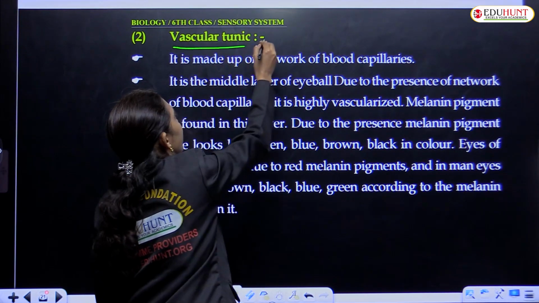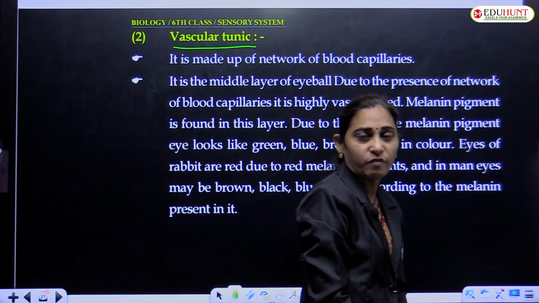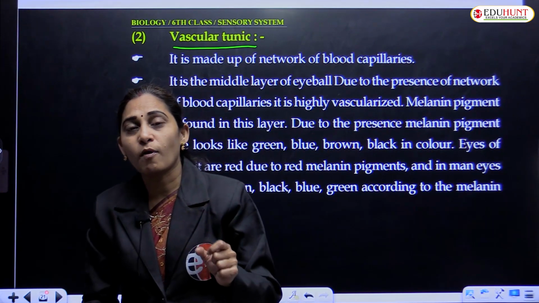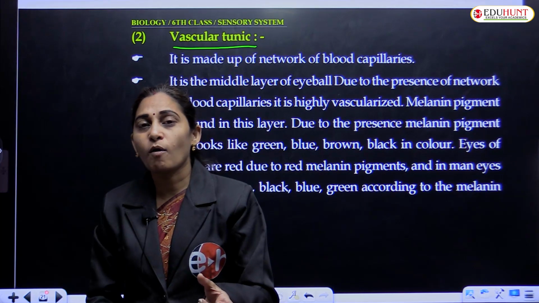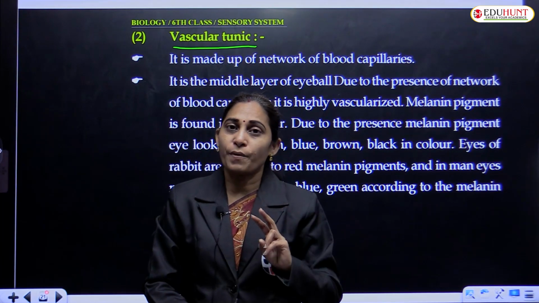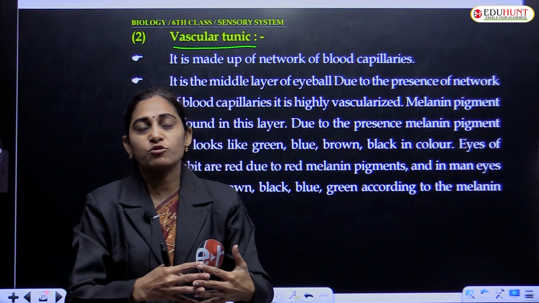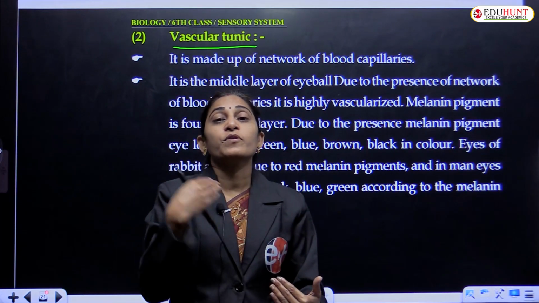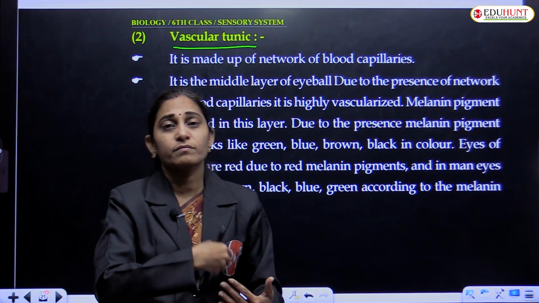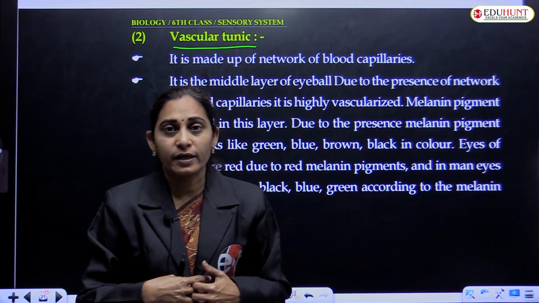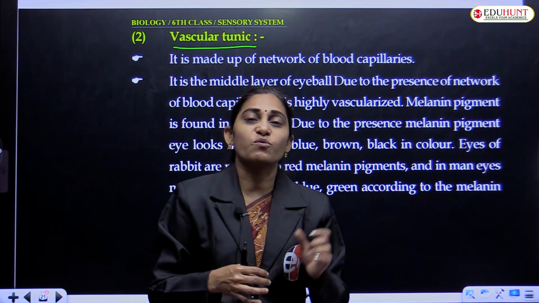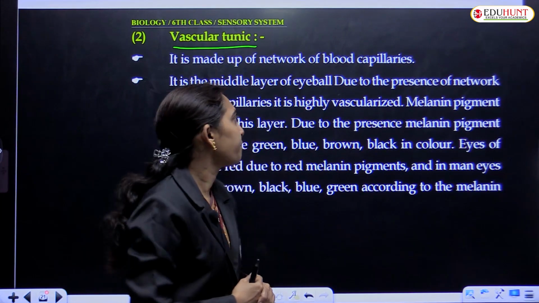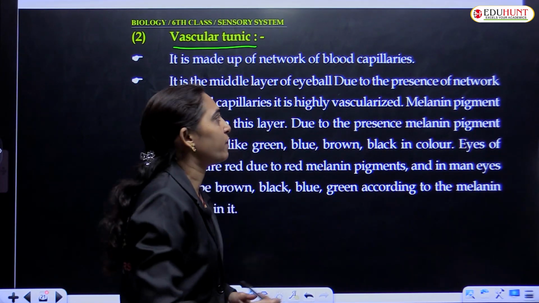Next one is the vascular tunic. We discussed the fibrous tunic. Fibrous tunic, the name indicating that it is made up of fibrous connective tissue; tunic is the cover or the layer. It has two parts, cornea and the sclera. The junction between these two is the corneoscleral or sclerocorneal junction called the limbus, and over this limbus a translucent membrane extends. This membrane is called conjunctiva. It is made up of epidermis, the thinnest epidermal portion of the animal body. And next, the vascular tunic. Vascular means blood supply.